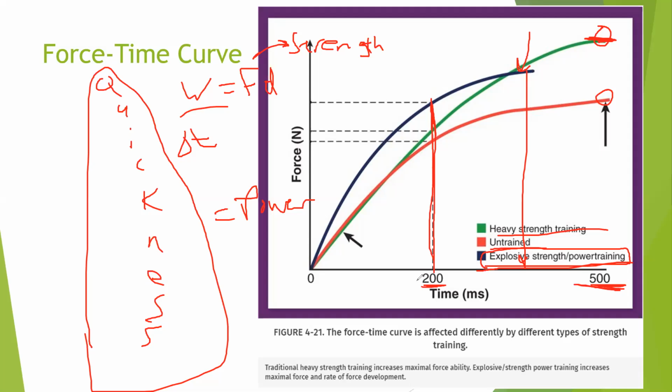In most all athletic events, the more power you have, or the quicker you can generate force, the better off you are. Now, again, if you're going to be world class or try to break a world record for, say, a bench press or deadlift or a squat, you need max strength. That is going to be your best bet. If you want to be a functional athlete, power is your best way to go.